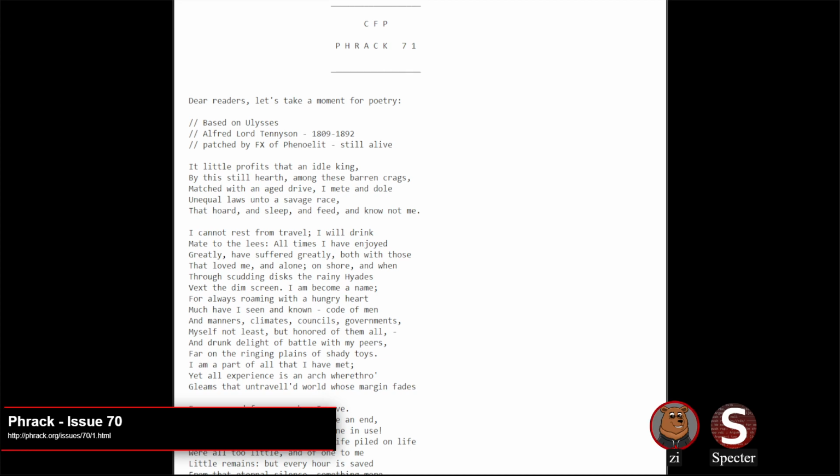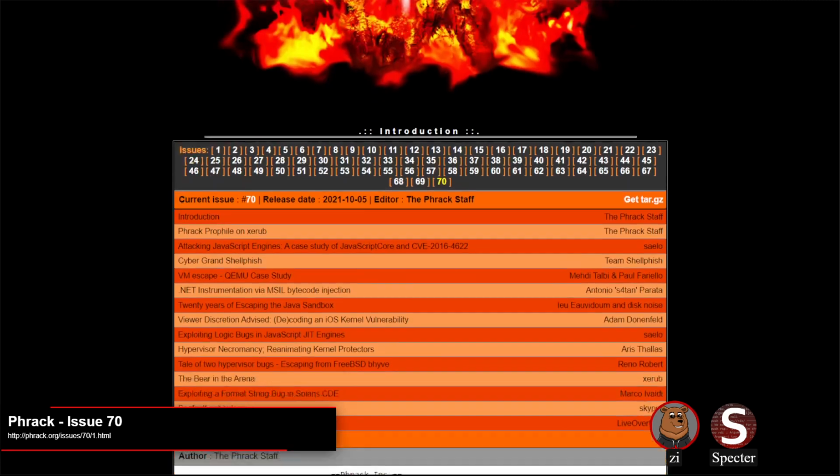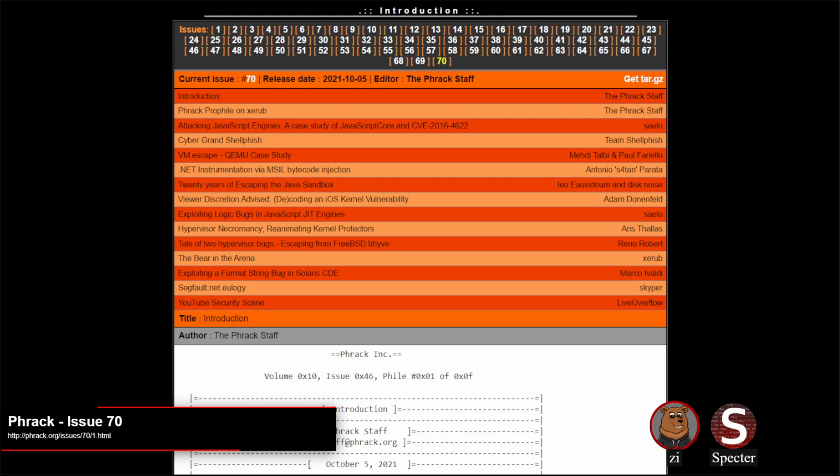Unfortunately, I did kind of like the paper feed. Especially if they're not going to be doing regular updates, that was a nice compromise to still have the Phrack posts without actually needing to have enough for a full issue of them. So, a little bit disappointing. Sorry, I keep cutting you off.